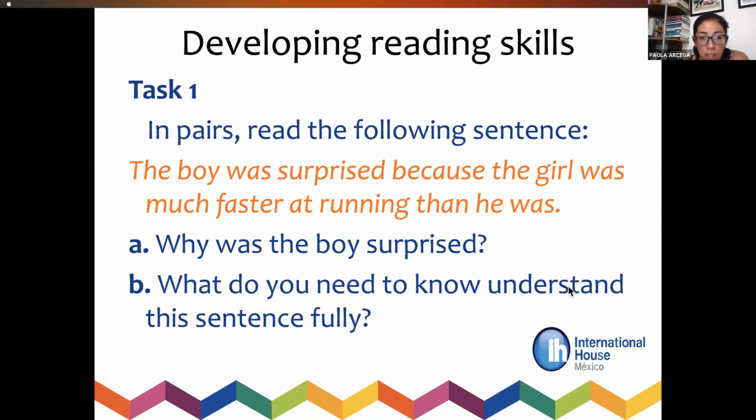I think the sentence is two ideas. So the key word is because, and if you understood how the first idea is joined to the second, you can completely understand all the message.